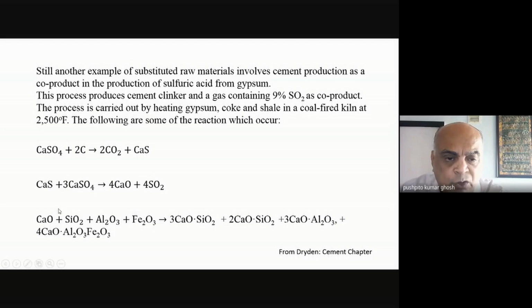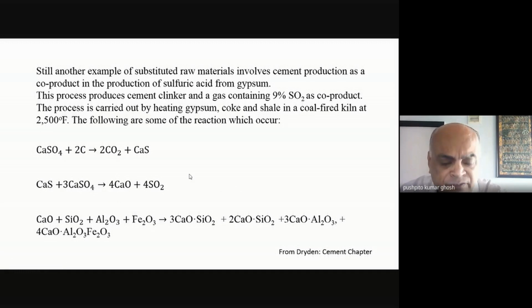So if you were to produce cement using gypsum instead of, say, limestone, because that also you can burn and you'll get CO2 and calcium oxide, and then that can react. But if you do it this way, you might be able to get byproduct SO2. And again, there would be the whole issue of impurities, etc., because you are taking coal as your feedstock. Now, the SO2 will also come partly from coal, but mostly from your gypsum. So this in the future could be your source of SO2.